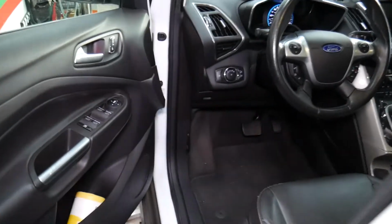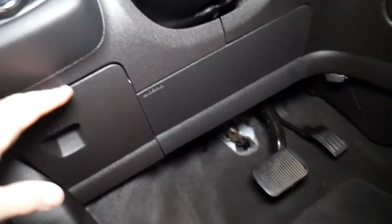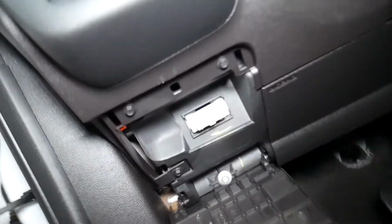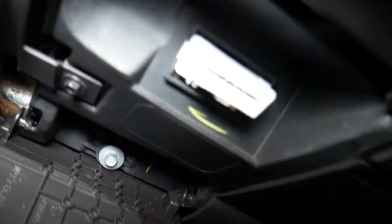So how can you do that simply? You go inside your car and you need to find the OBD port. On that specific car, it's right here. It could be under the dash. In our case, it's under that cover right here, and that's what this one looks like. So, let me show you.